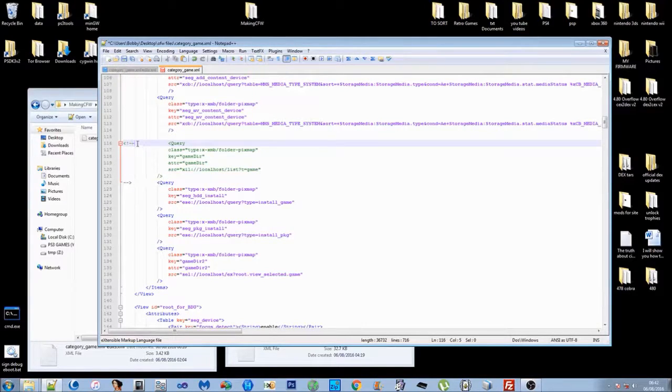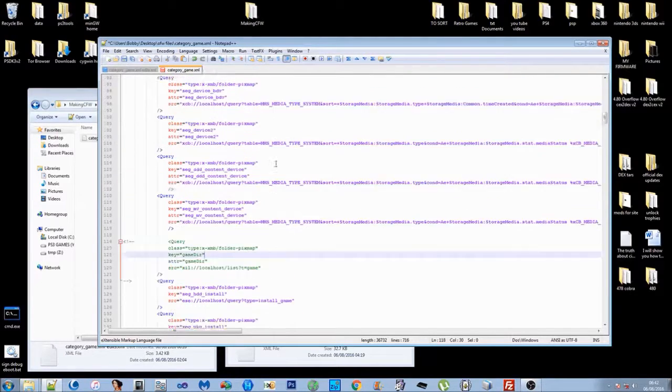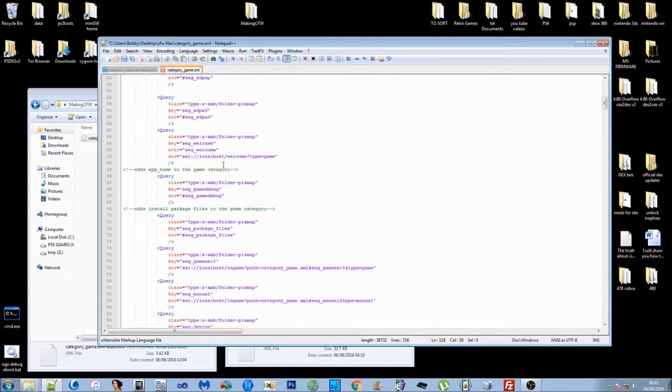There we go. So basically that's the beginning of the comment out, and that's the end of the comment out. That means whatever machine is reading this XML, it will ignore this part. So that's how you get rid of the SingStar icon. Say if you want to get rid of the PlayStation Store from the game category, which is what I do, because it's in the PSN category anyway.